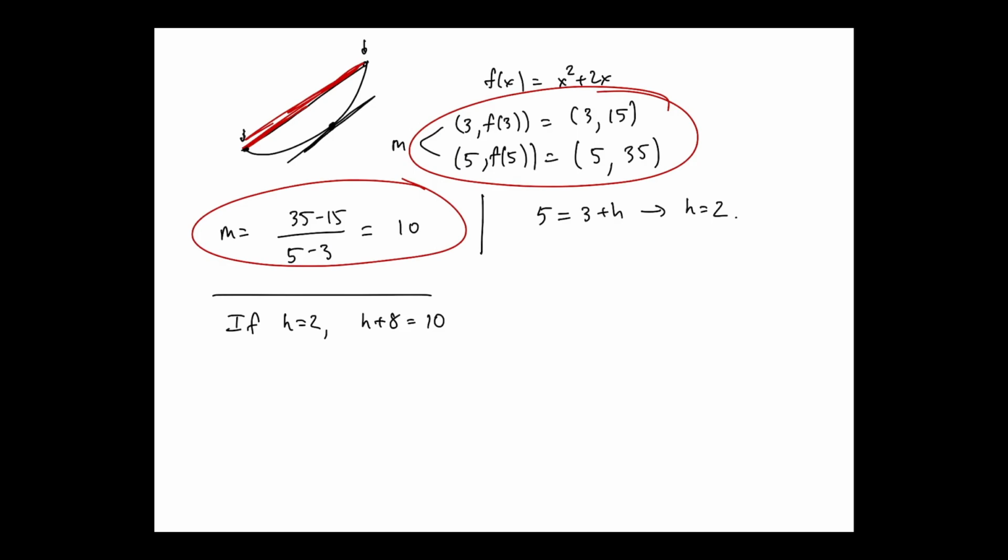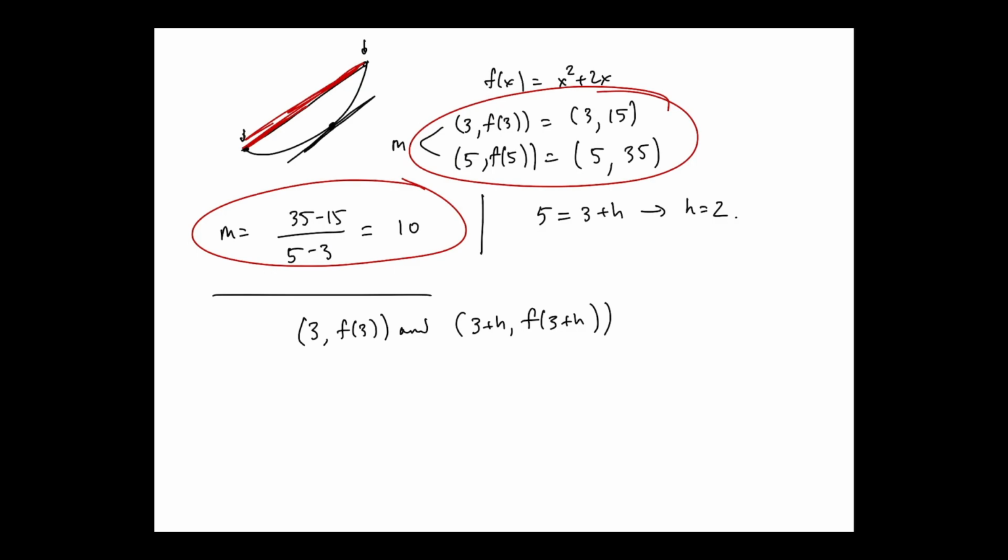Okay, so let me erase this just for right this instant. What we basically just did here was we found the slope between 3, f of 3 and 3 plus h, f of 3 plus h, but we did it with the specific value of h equals 2. Could we have done this instead with h just equals h and not plugged in a number?